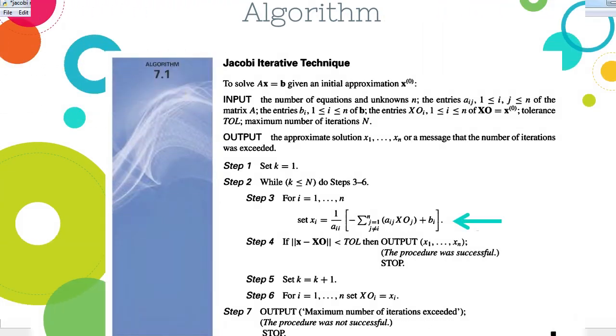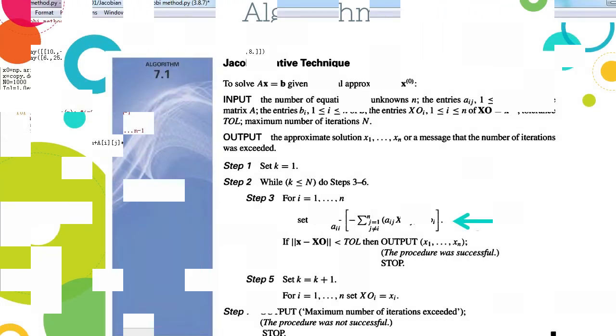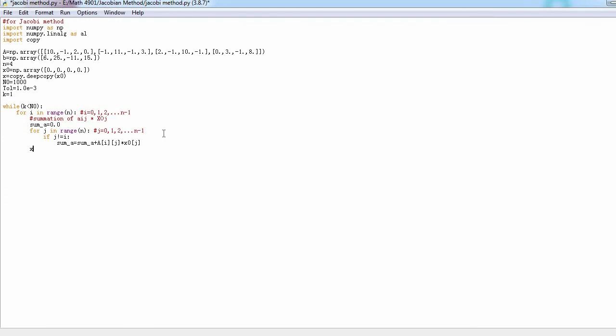Now according to the formula, we have x[i] equals negative sumA plus b[i], divided by the diagonal element A[i][i].